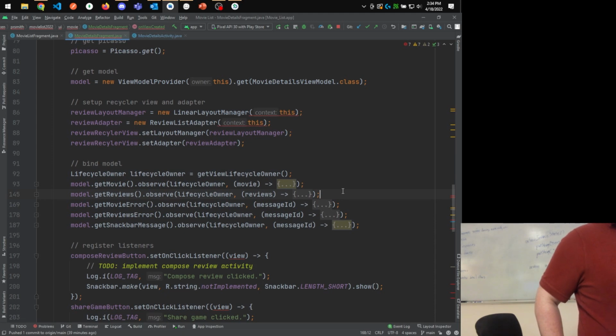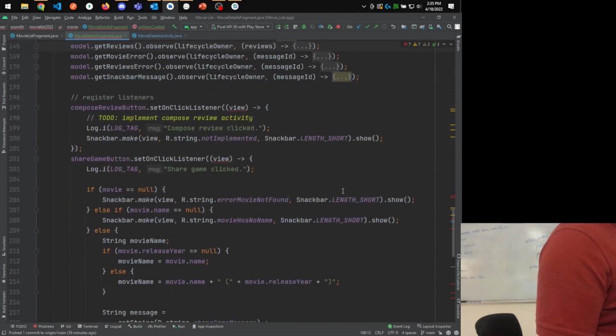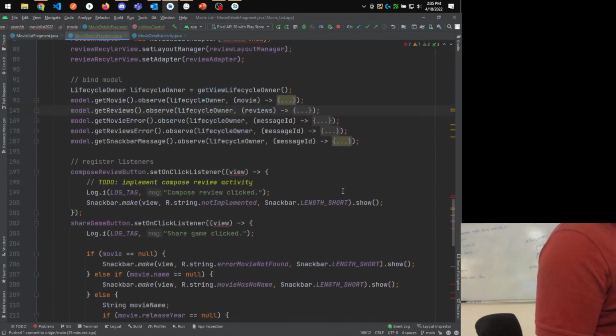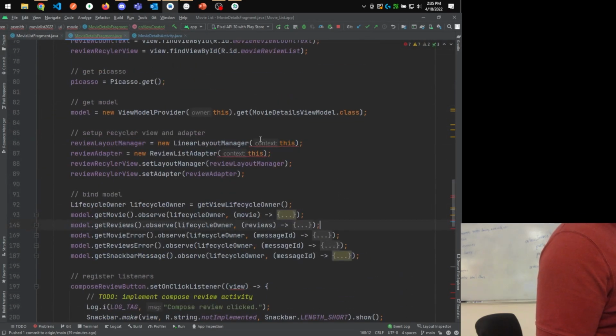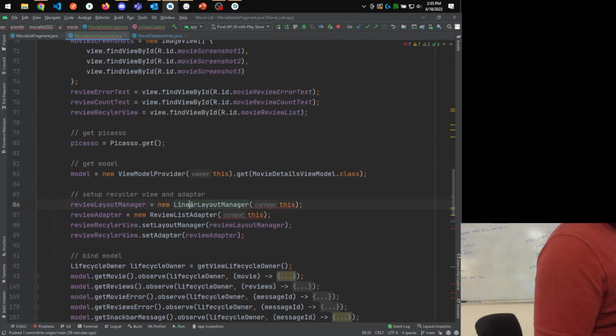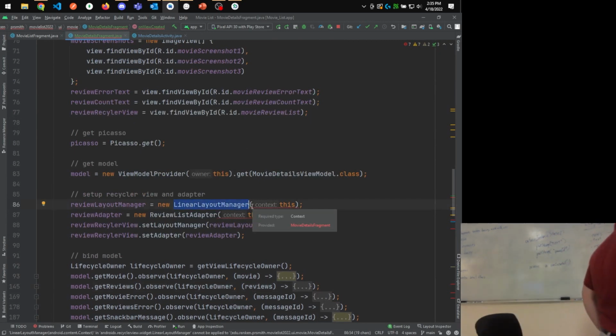Okay. Any other errors? So we switched over to lifecycleOwner. Actually, I see one right here. Our adapter is looking for a context.